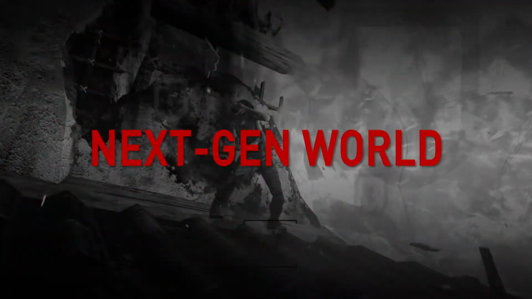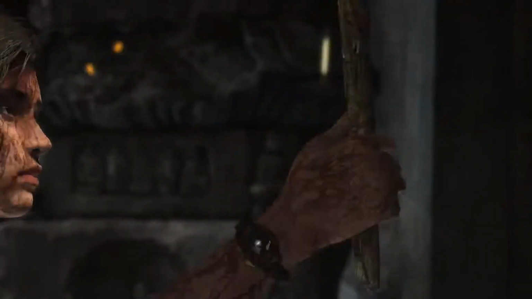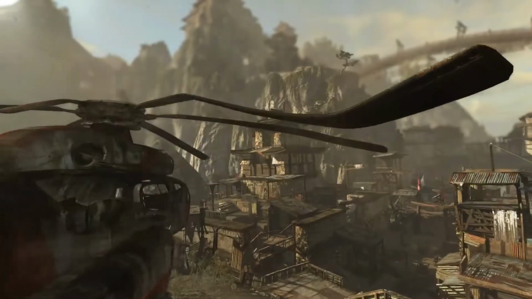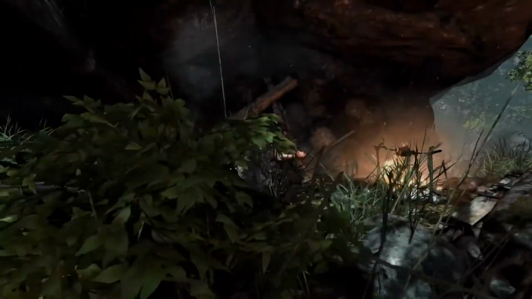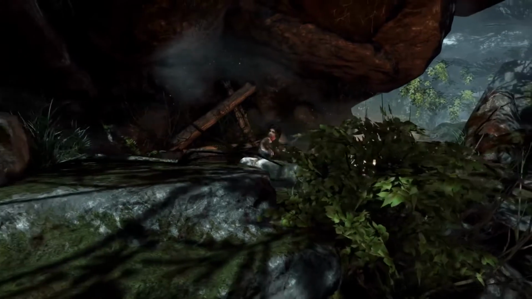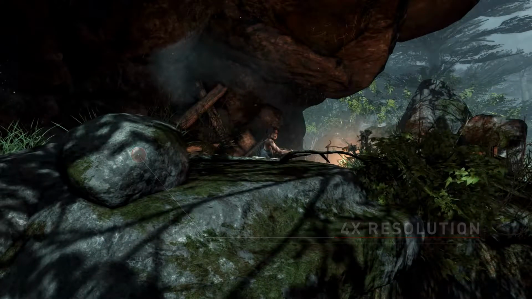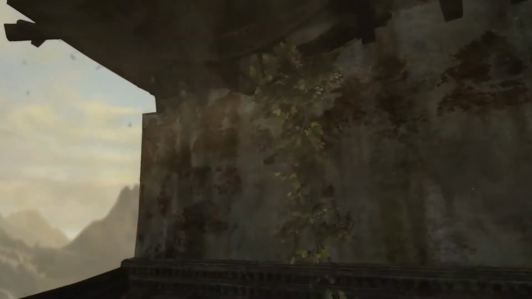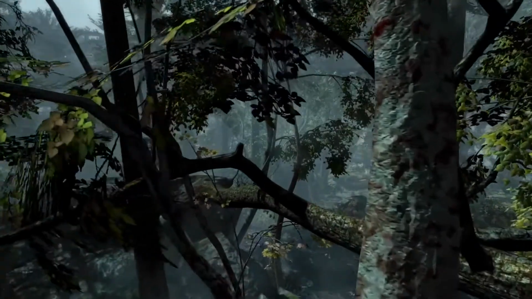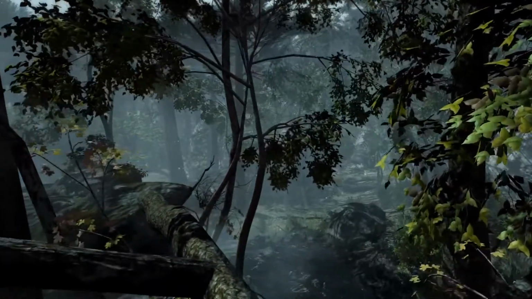In our last video, we showed you Lara's improvements, with her new subsurface scattering, the new dynamic material blends on her skin, and more. Now let's take a look at what we did to the environment around her. We went through every area in the game and upgraded all of the normal maps to make everything feel like a real surface you can reach out and touch. We took the textures to 4 times the resolution so that they look great at 1080p, and then layered all the new normal and spec maps on top.